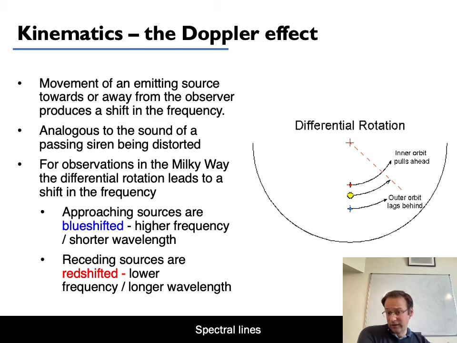Now, with electromagnetic waves and with photons, of course, that's seen in terms of the frequency and the wavelength that you observe. So a source, an object that is emitting radiation that is moving towards you, the wavelengths of the light that you detect are going to be shifted to the blue end of the spectrum, and then as that object moves away from you, it gets shifted to the red end of the spectrum. And obviously in radio astronomy, we would measure that as a radio frequency. There are lots of different applications of this, of course, in astrophysics and astronomy.